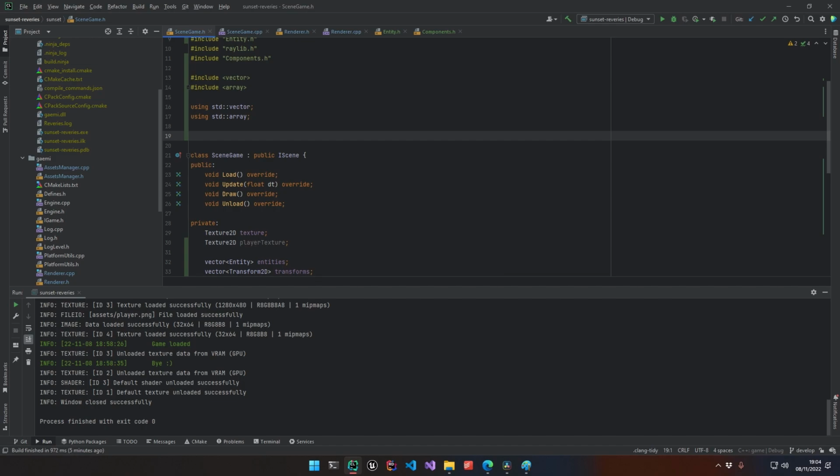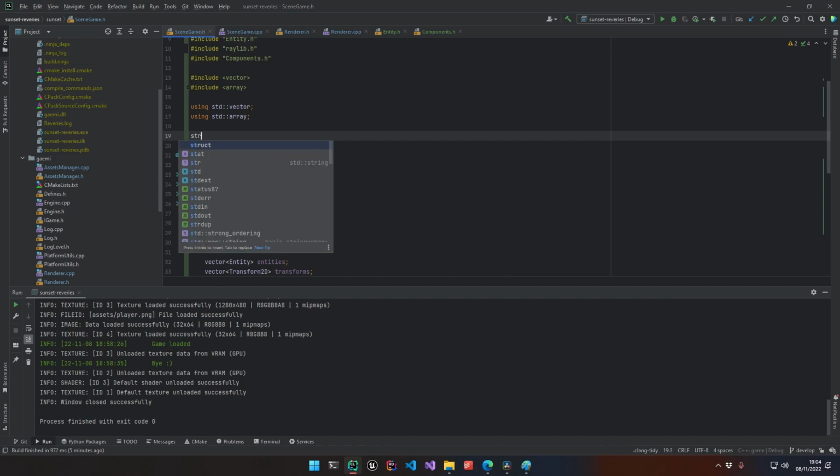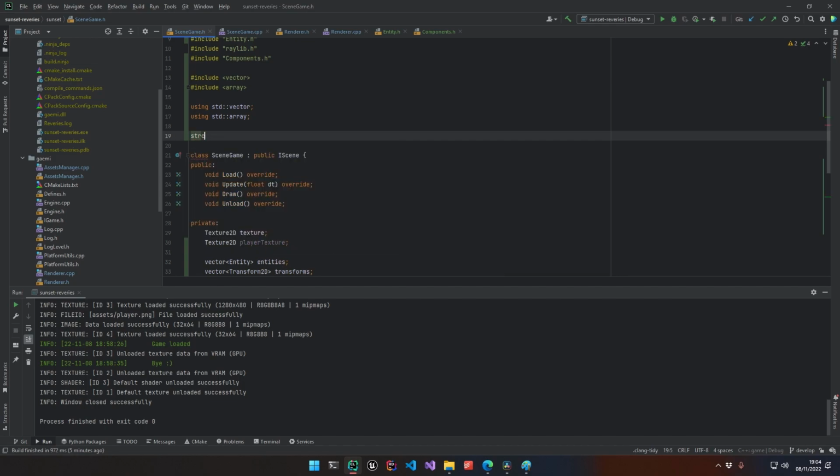We will have a video about refactoring this. But for now, I just want to make it work. So let's create a struct Collision 2D, because it is a 2D collision. Sorry.